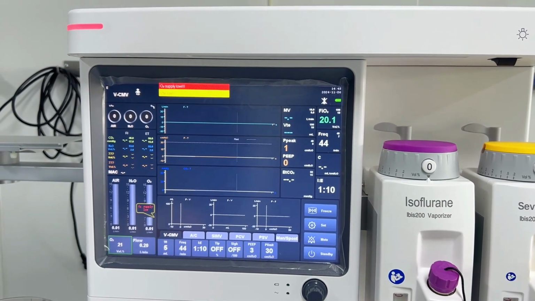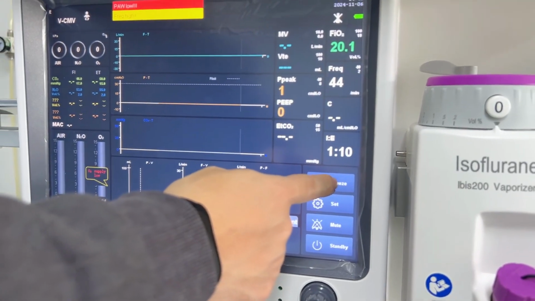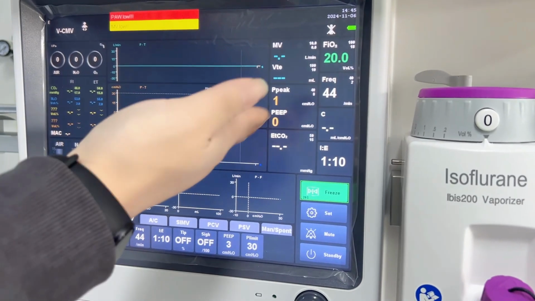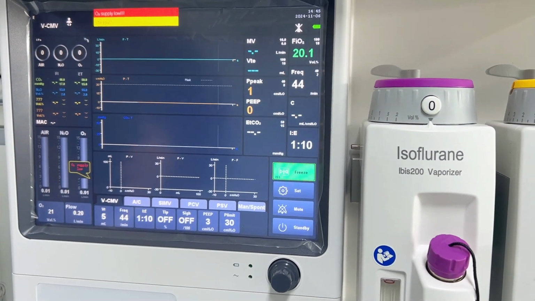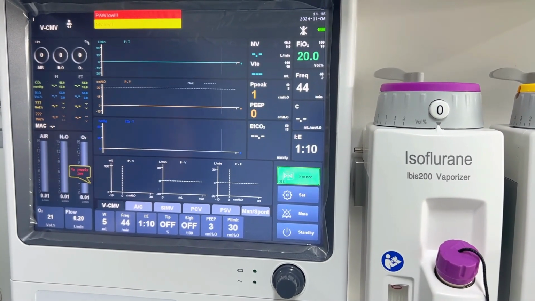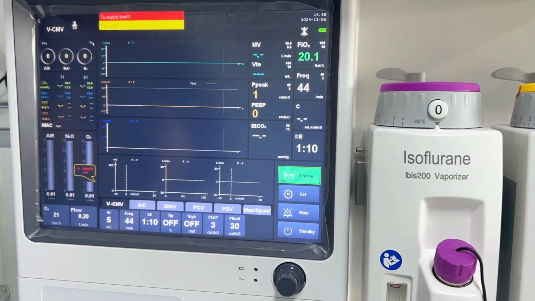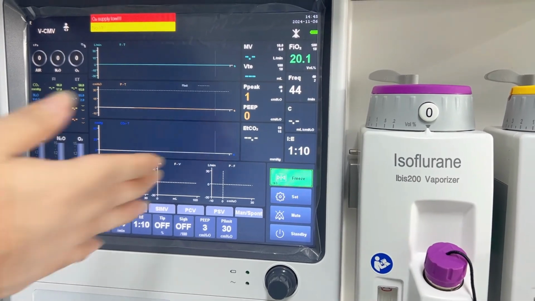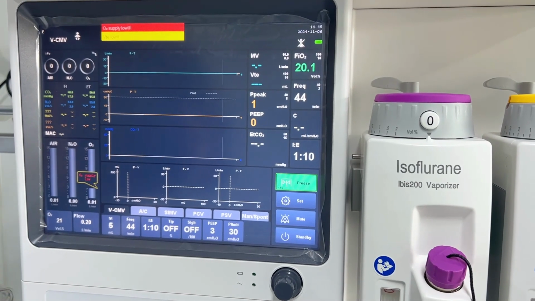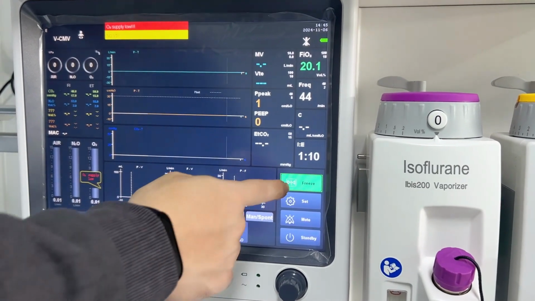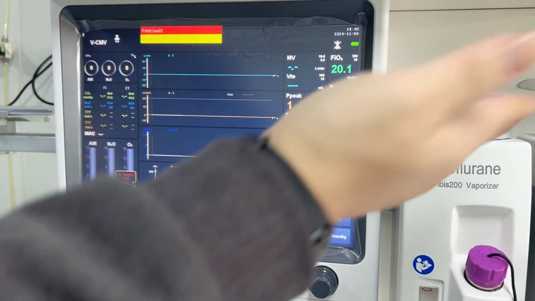Okay, so this is the range of the screen size, and now I will emphasize the functions. First, we can see this button. This button is for freeze. Once we press it, we can see the screen is frozen. And now we can take a screenshot for the doctors and nurses to know exactly the patient situation. For example, if the patient is using an anesthesia machine, but in a second we find that the situation is not good, we can freeze the screen and take a screenshot for our later research and to know how we can make the patient better. Once we press it again, the machine will run again and the waveform goes on.